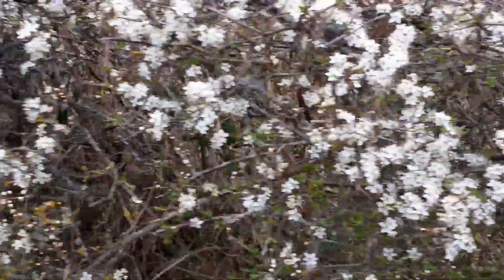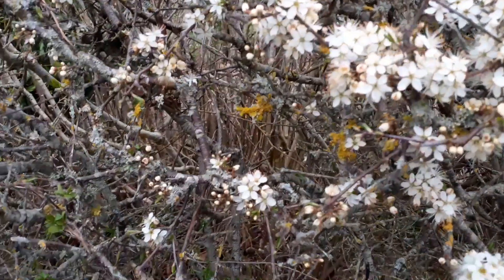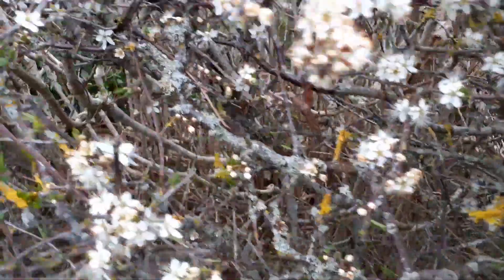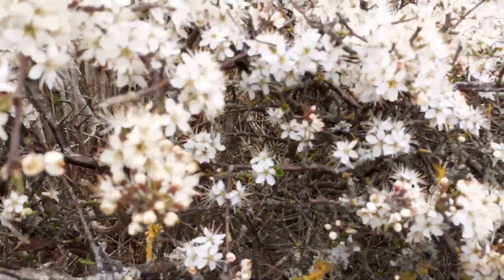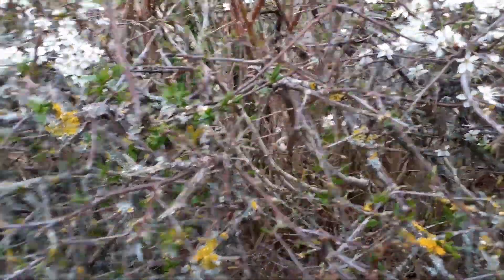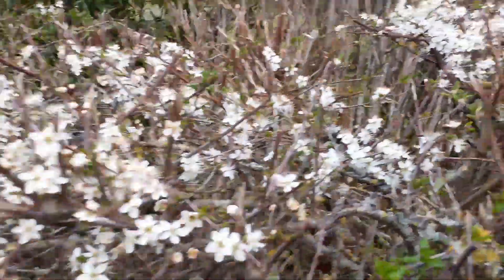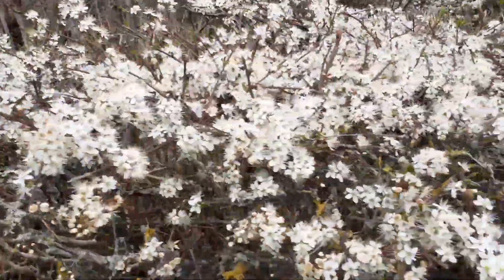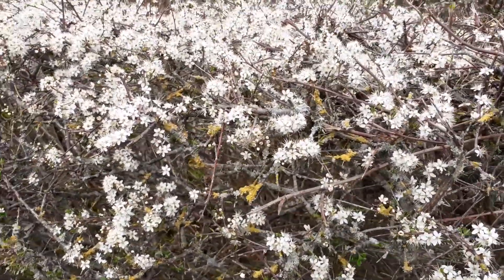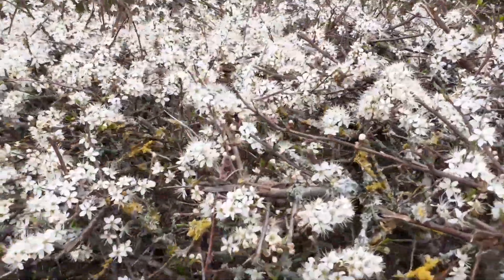It's an incredibly spiky and thorny tree. There are so many flowers on this bit it's very difficult to see the thorns, but you can see them in there. I remember laying hedges with my father — Blackthorn was a fantastic hedging tree but also one that leaves you with quite sore spikes in you after contact with it. The good thing is that because it's so spiky, it's great protection for nesting birds, acting as a deterrent against predators attacking the nests.